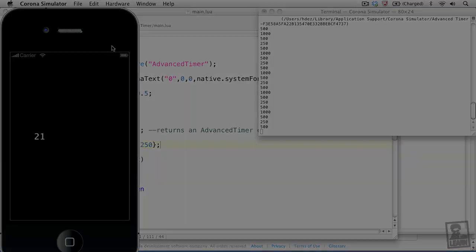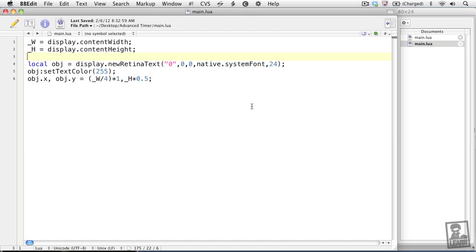Let's get started. To start, I've created a new retinatext object and have assigned it to a variable. This retinatext object features a creation argument of 0 because the idea here is that we're going to count up from 0 with our timer. The object is set towards the left of the screen with this equation right here. You'll notice that I'm using a single line creation argument, and there's a comma here, not a semicolon. So I'm setting x and y of the object with 2 different equations, the first and the second.